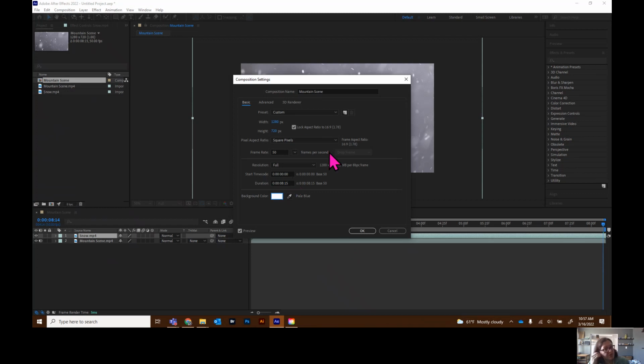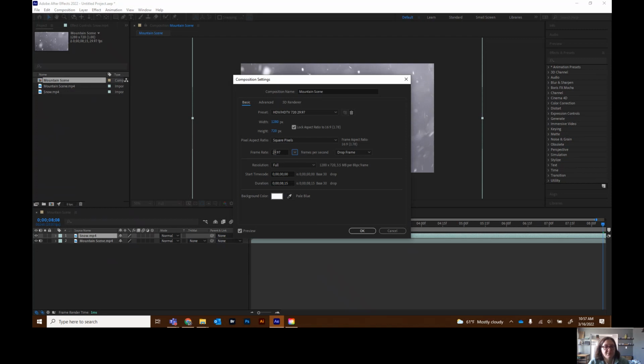Now, anytime you need to make a change to your composition, this is the way you do it, is through this composition setting. So if we went back and you're like, oh, I do want to add another video to the end, you can change your duration right here. Start time, I always have mine start at 0 because that's where I want to start my time code at. Depending on what kind of project you're working on, you may want to start it at something else. Our frame rate right here, we want to change our frame rate to 29.97.